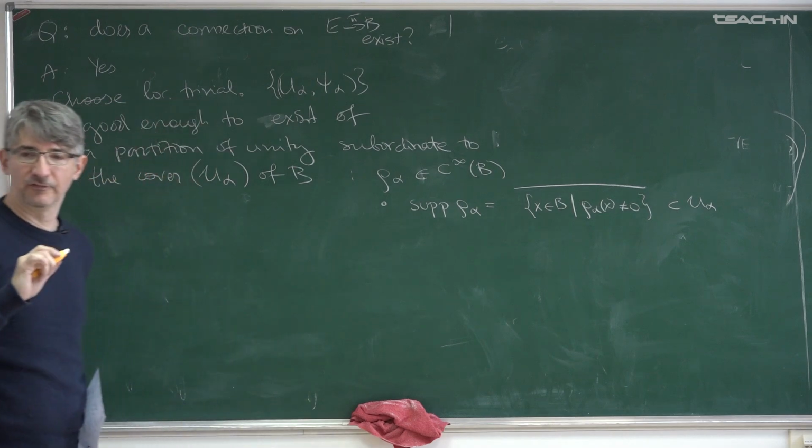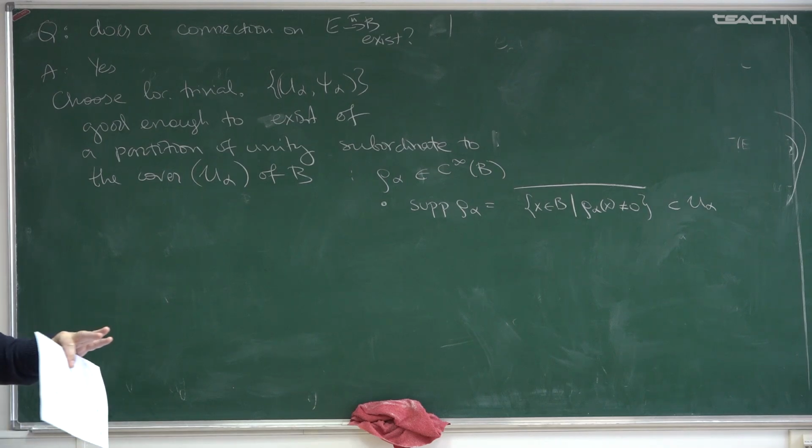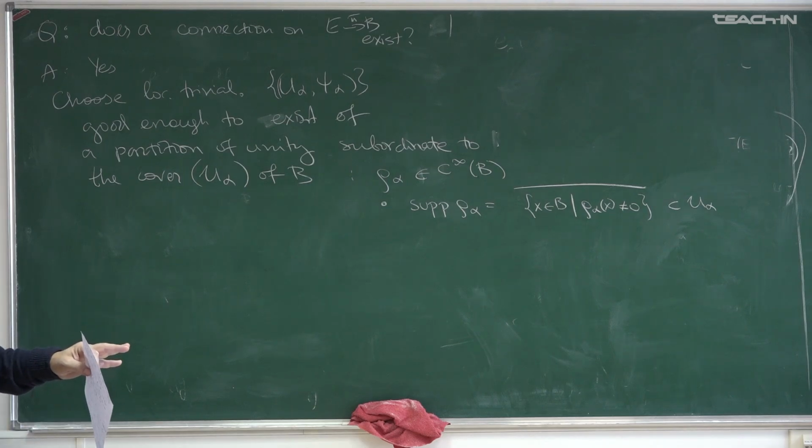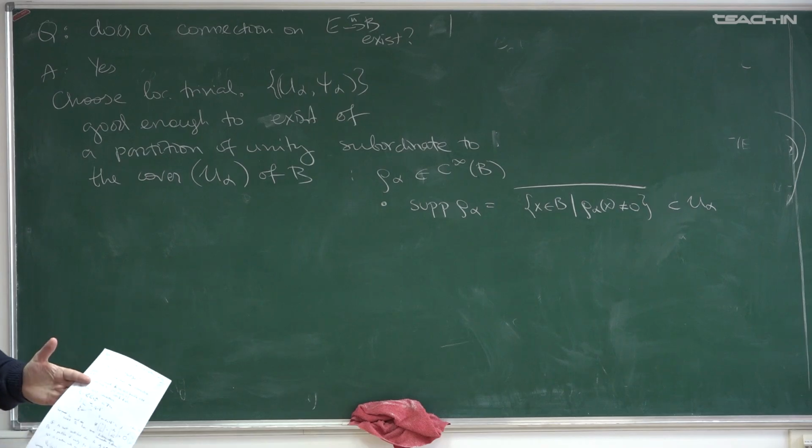The role of this function is not a matryoshka function. The role of this function is quite simple. You have something which is global, and you want to deal with this object in a local chart. But you want this thing to be 0 near the boundary of the chart. Otherwise, you can just restrict, and that's all.